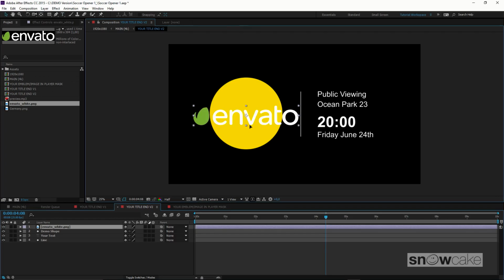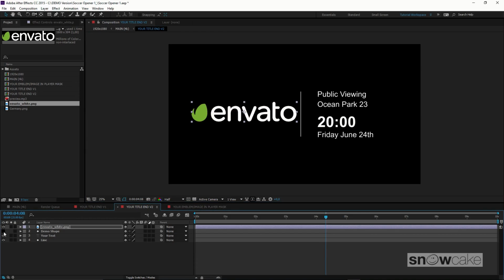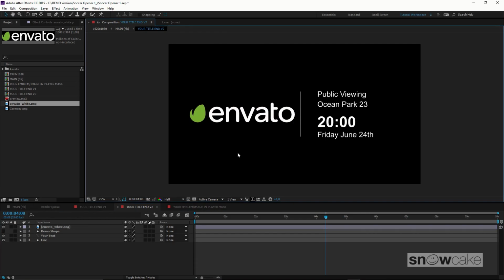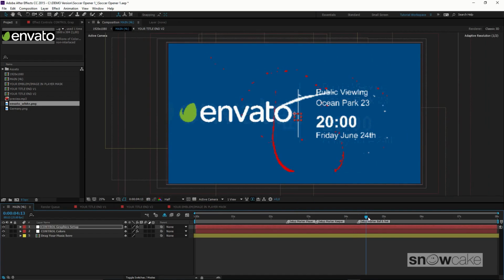All right, now let's place it like that and hide the demo shape for that. Let's do some corrections, and now let's have a look at our main composition, how this looks here, and there we go.